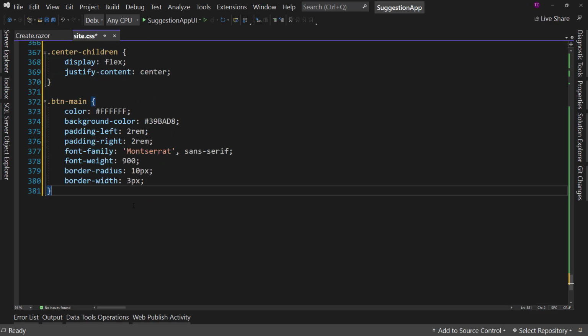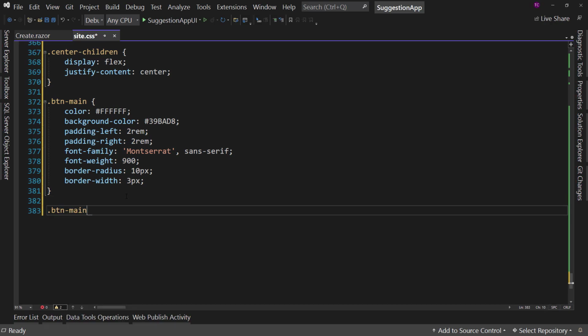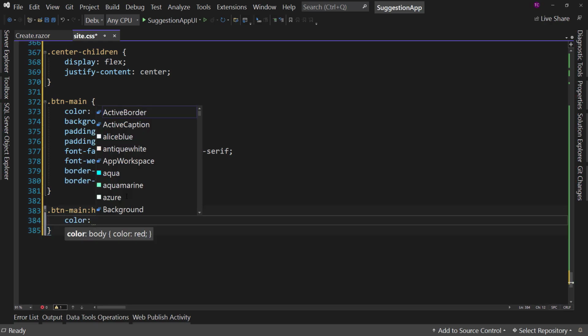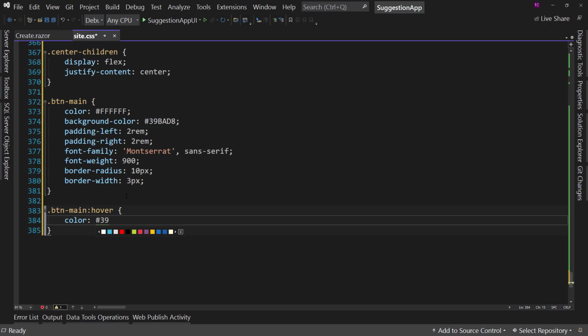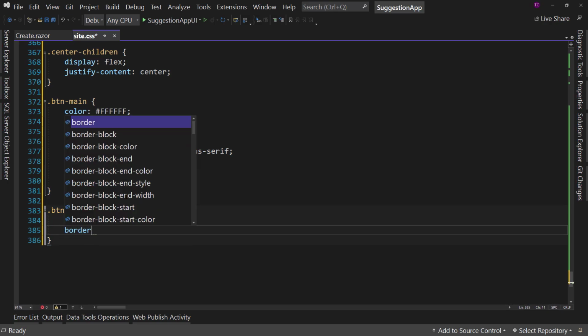Now, we also need to have a hover on this. So btn-main hover. And this will have the color change to the 39BAD8, that's the blue. Then we'll have the border color be the same.